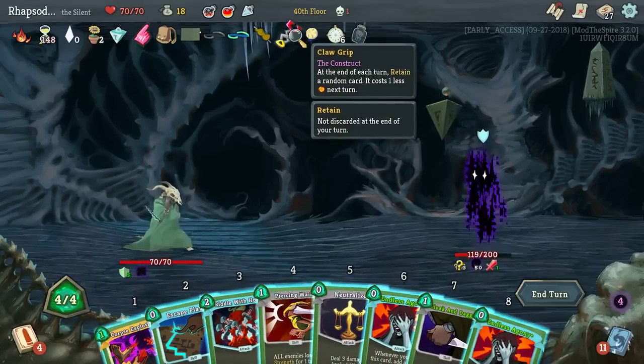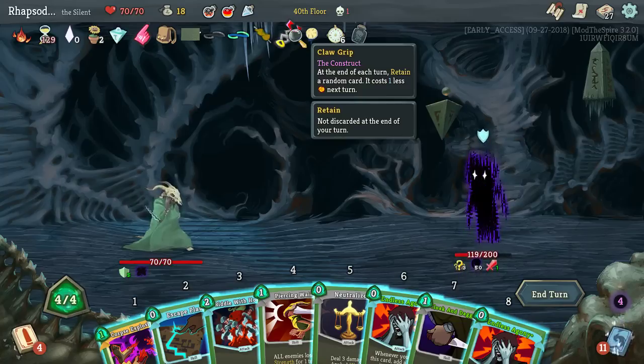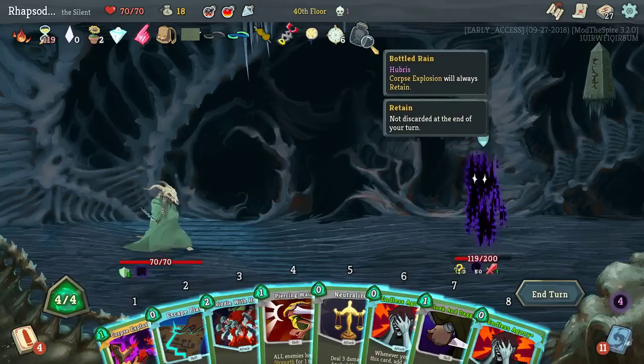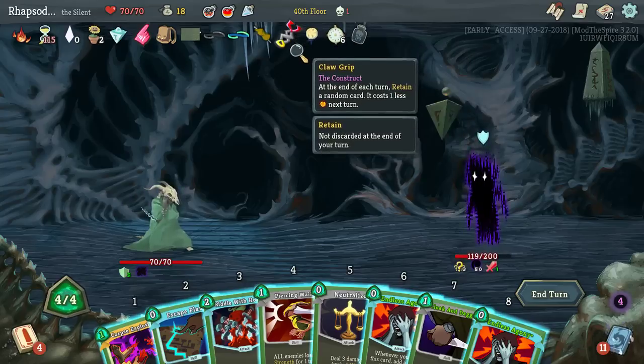Okay, this is a problem. The construct has claw grip. At the end of your turn, retain a random card. It costs 1 less energy next turn. Within the context of the construct mod, as well as I think for all cards that have retain printed on them, the claw grip cannot target them, so that you can retain some cards and then this retains out of the rest of the ones that aren't yet retaining. But corpse explosion isn't being given the retain keyword from Bottled Rain, but it isn't being discarded. So, at least I think that's how that works.